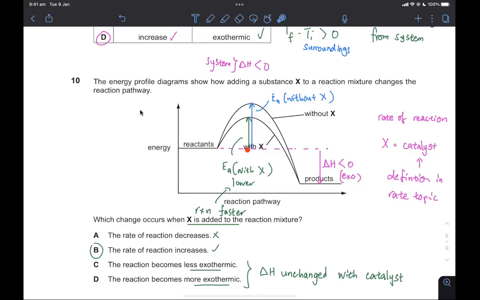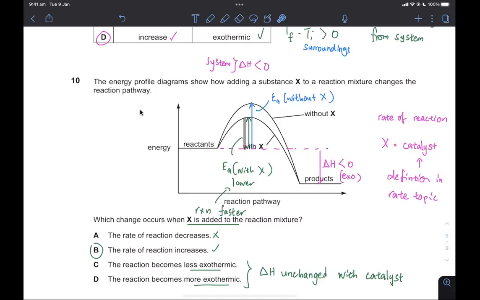How do I know it's low activation energy? Well, you can see here, from the start to the top of the peak, the green color one is lower than the blue color one without catalyst. So that means this reaction is faster. Imagine if you have to go up a hill. If the hill is lower, that means it's easier for you to get to the other side. If the hill is higher, it's more difficult for you to get to the other side. If it is easier to get to the other side, your reaction is faster. So lower EA means it's easier to overcome the activation energy, therefore reaction is faster. So that's the only thing you can tell. When I use this thing, the EA is lower, therefore the rate is faster.